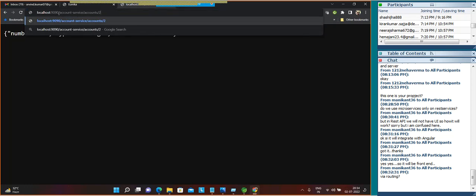See, earlier I was running on 8088, if you have observed that. Now I am not doing that, I am routing through the 9090 common gateway, adding this path which is mentioned in the properties file, and this is my context path.